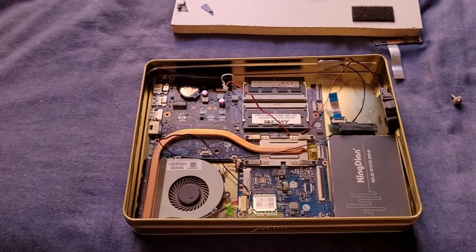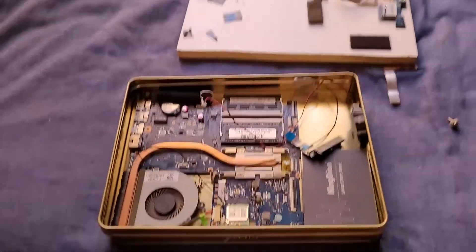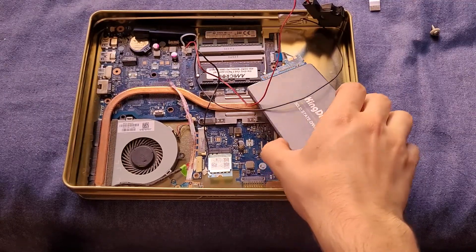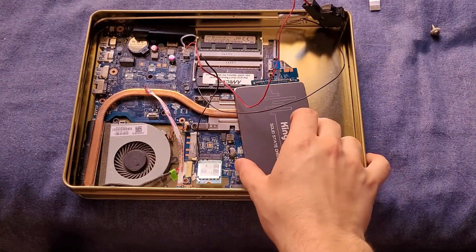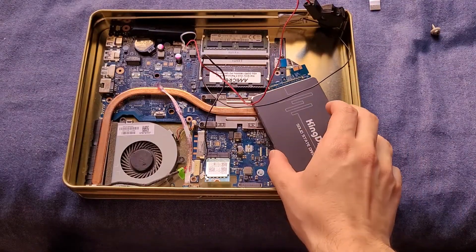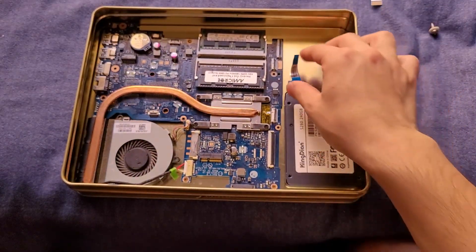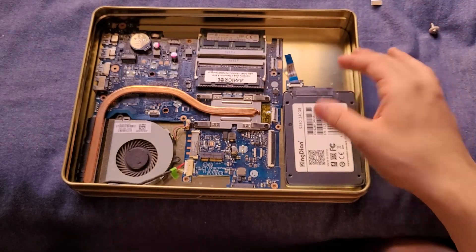The only issue I can really see is just the connection for the drive, simply because that is a 90-degree bend we'll have to do in this ribbon cable. But some of these other cables are actually bent at a 90-degree angle, so it is possible. So I was trying to mount the drive into the cookie tin PC and actually plugging it in - it's not going to go exactly where I want it, which might be a problem. That is a problem. But if there was a way to have it mounted like this and then have it plug in like that, then that's perfect. That is literally perfect - so it might actually be possible.